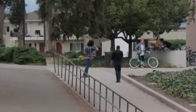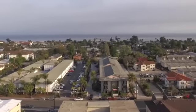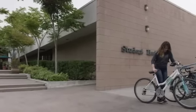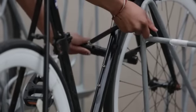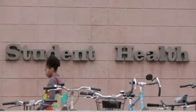One of the many advantages of UC Santa Barbara's compact campus and adjacent student town of Isla Vista is that our fully accredited, comprehensive student health center is under a mile from almost any place that our students live, work, and play. We want to provide a medical home for all our students at UCSB. Our staff are experts in college health and strive to provide a warm and welcoming environment.